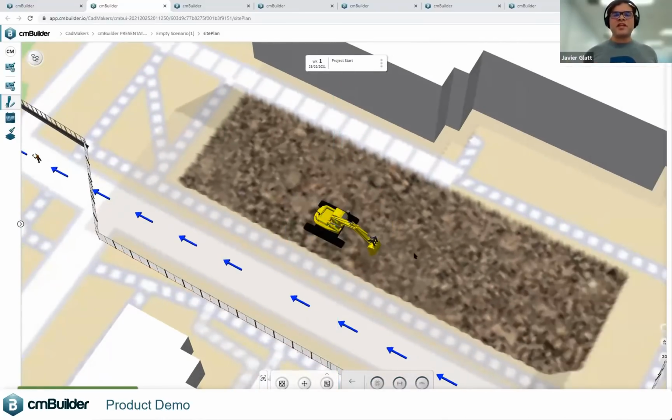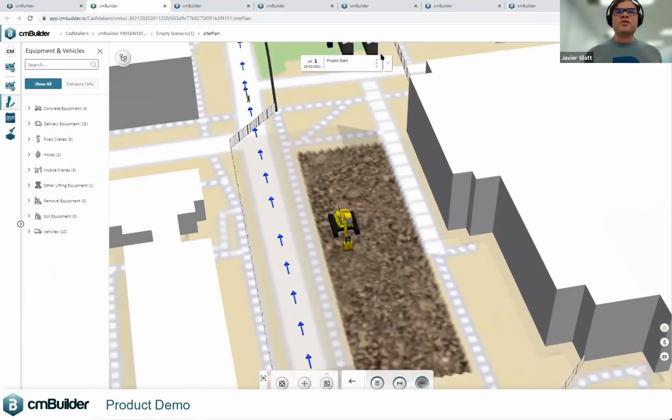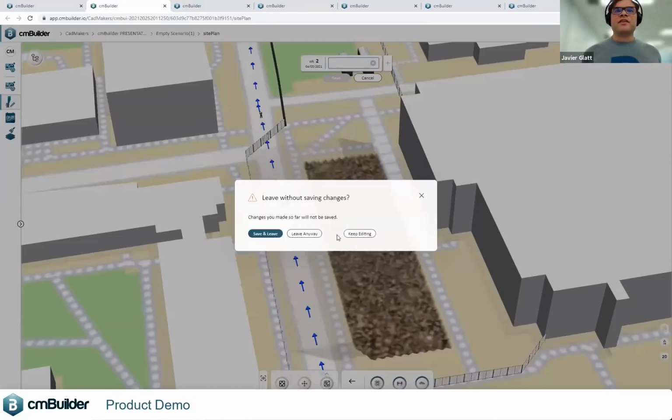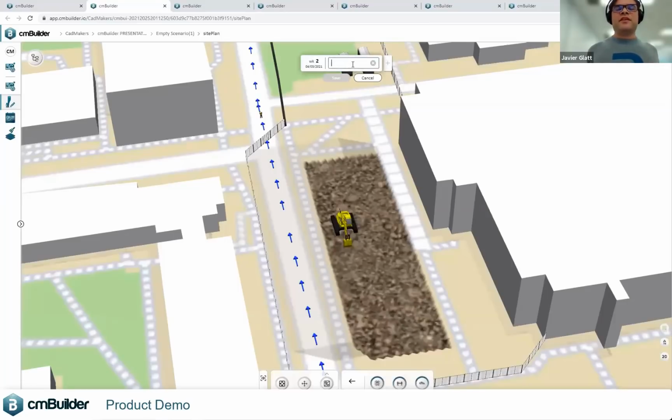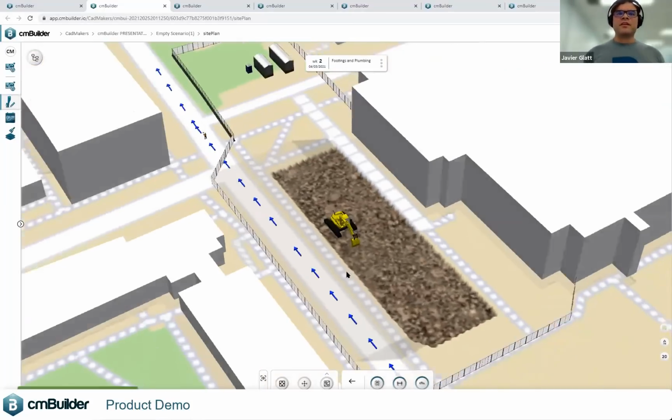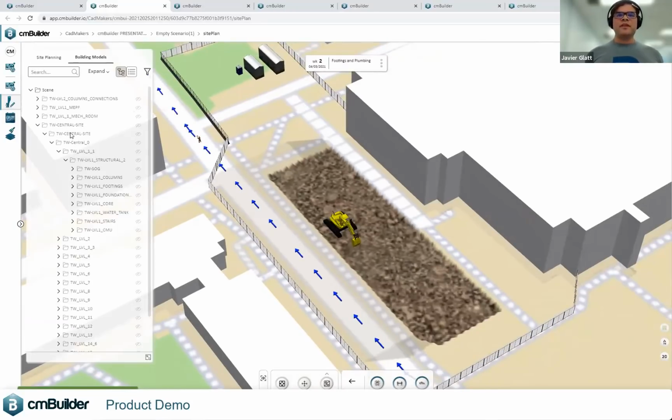So this is a very shallow excavation. What Pedro is going to start doing now is visualizing the construction site during this milestone. So at the top here, as he's going, he's basically creating his 4D schedule and his milestone, saying, okay, I need to start excavating on this date. We're starting from the east side to the west, or however you want to do it. Now, we'll talk about it at the end.